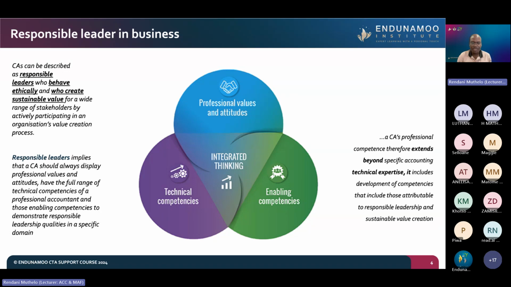I was with the ITC Gen candidates, the ones that didn't make it, and we were unpacking on a high level what happened. One of the things they mentioned is that they found the paper to be highly integrated compared to some of the ones they've seen in the past. I completely agree with their analysis. The paper was highly integrated, requiring them to unpack different elements of a particular scenario.